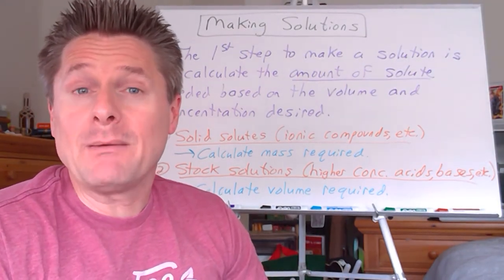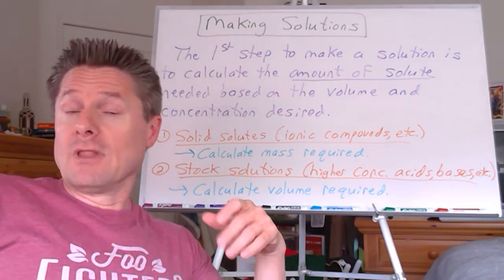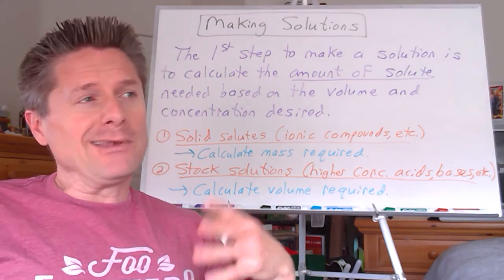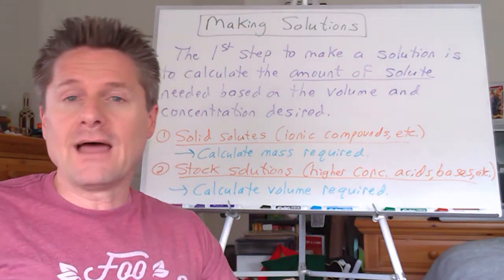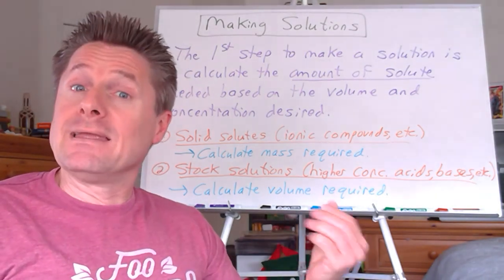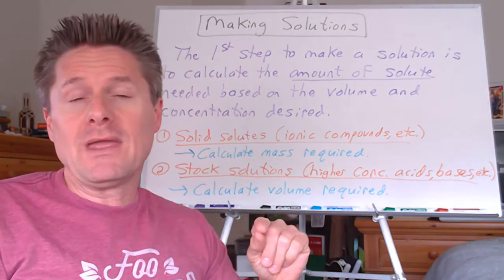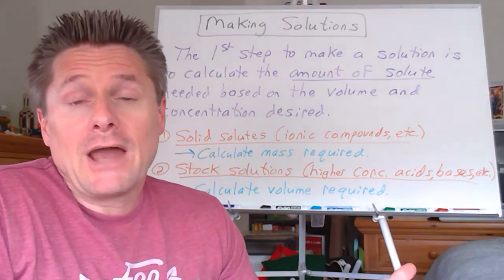So one of the most common things you're going to be doing in a laboratory is making a solution. So we run lots and lots of unknowns in general chemistry. Now in introductory chemistry, typically we'll make those for you, and then we'll know the true value and then you get it figured out. But in general chemistry, there's several of the unknowns that you're going to make yourself. So how do you know how to make it?